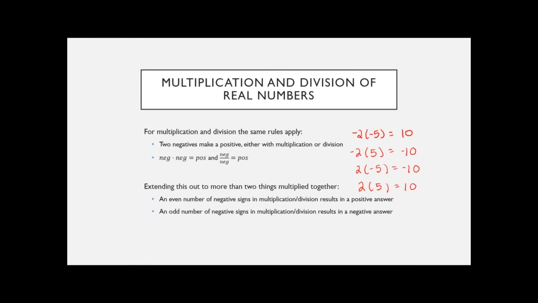And notice how I've written all these multiplications with parentheses. Once we get into algebra, you never use the x to show multiplication. You should never use that in your work because x is used as a letter, as a variable. So we never use an x for multiplication. You can either put them in parentheses like I did here, or you can put a dot in between them because now the dot is what we use for multiplication. But never use that x because then it's going to get really confusing down the road when we have other things going on.